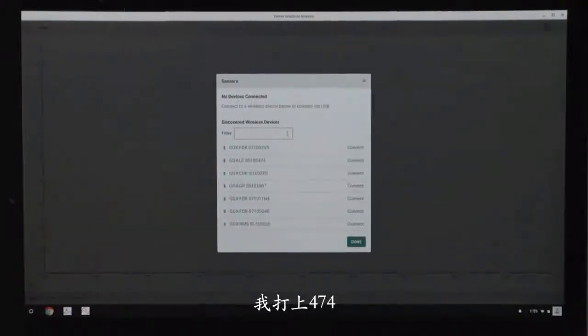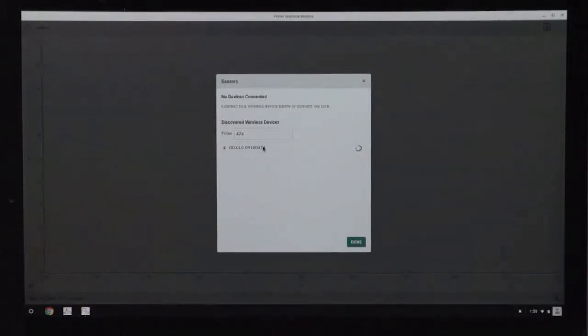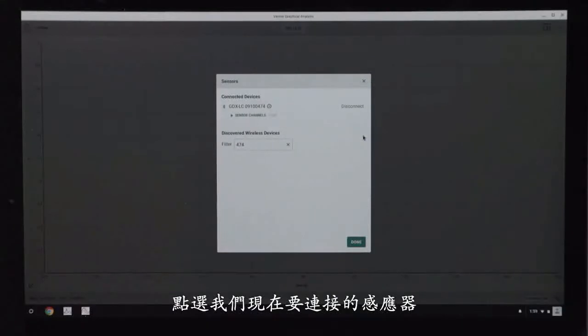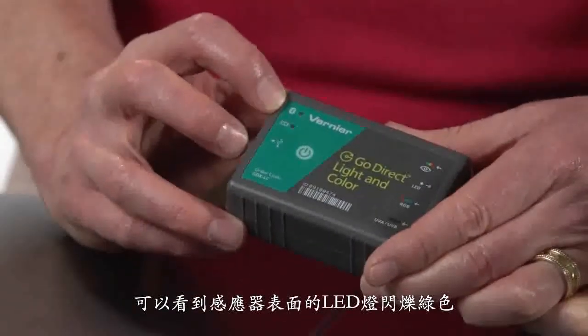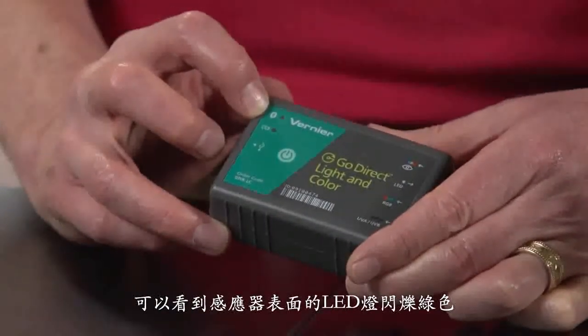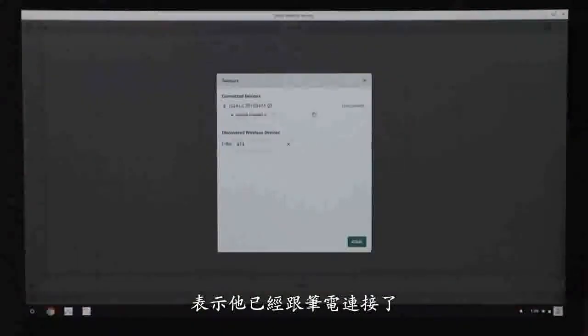So I'm just going to type in the number 474, and you'll notice that that just isolated to the one sensor that I was interested in connecting with. Clicking on that, we have now connected with our sensor. You'll note that on the sensor face, the LED is now blinking green, indicating that we've connected to the Chromebook.